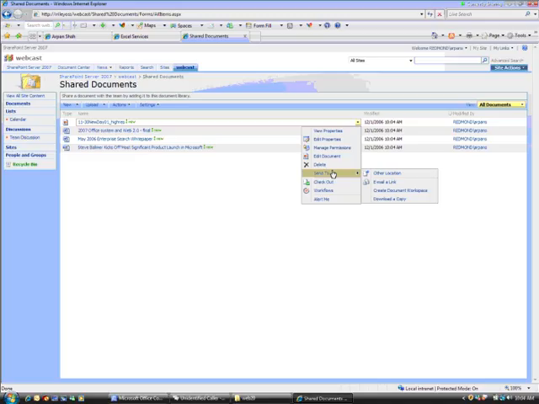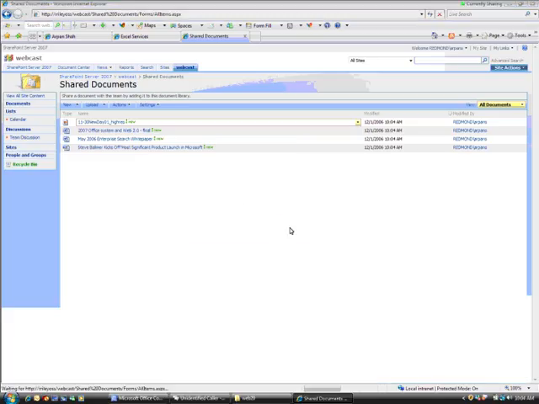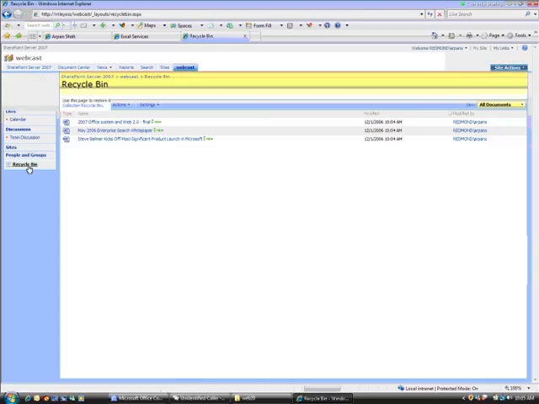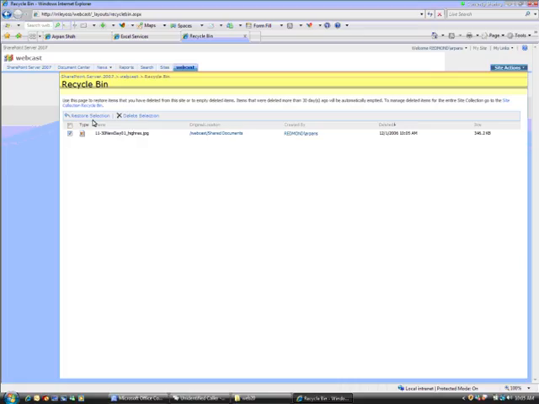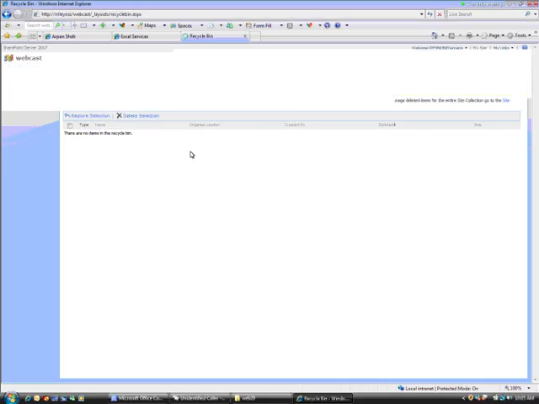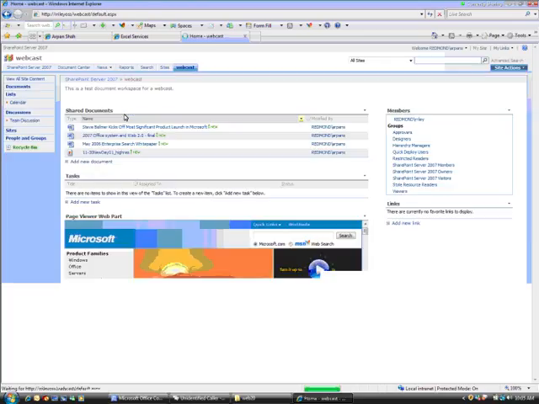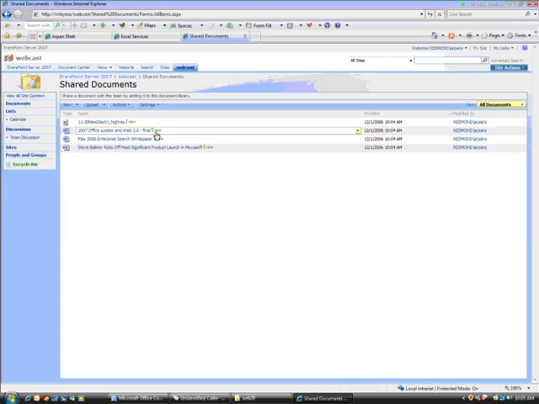But before I do anything, believe it or not, I'm going to delete this. Actually, before I delete it, I want to point out that we have single item security, so you can assign this to a particular user. The first thing I'll do is delete this item to showcase one of the new features, which is a recycle bin. I can go to the recycle bin, and as a user, I can restore it. It's a two-step recycle bin, so if I delete it again, an IT pro can restore it. If I go back to my document library, you'll see that it's right there. That's just a simple example.